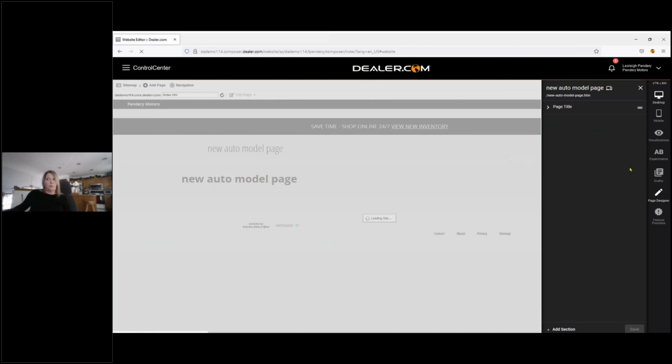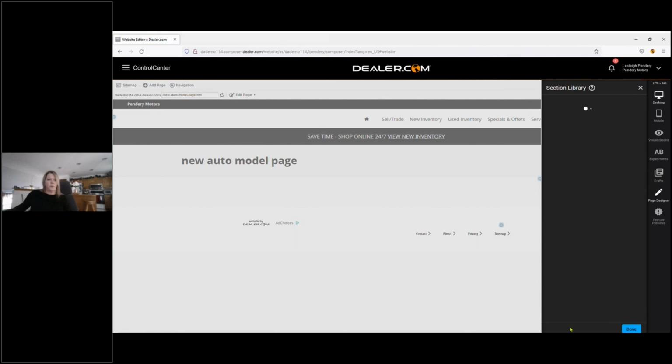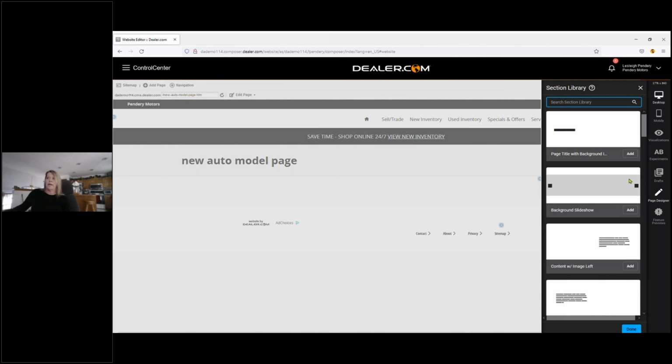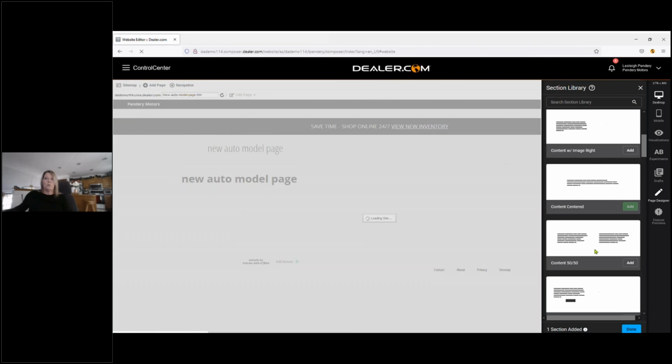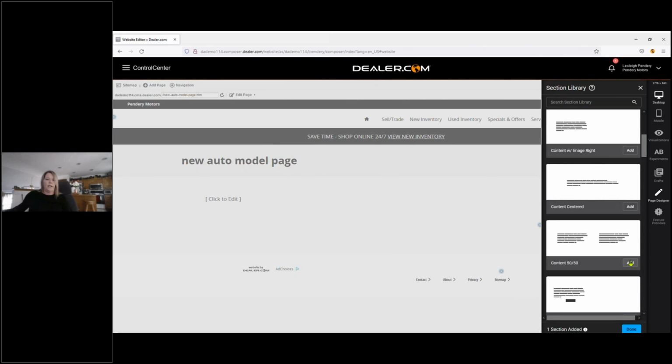We're going to create the page, and then you have the option when creating to also add it or not add it to your HTML sitemap. That is something you can always go back and do later if you don't want it being scanned by Google at the moment.